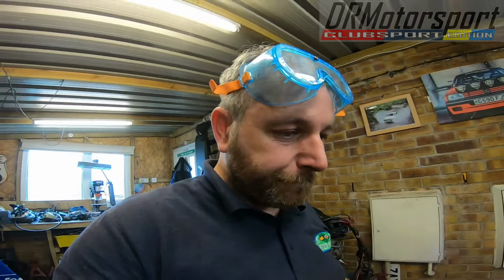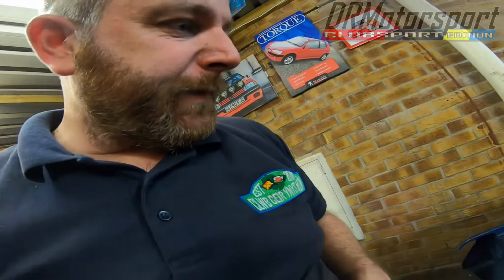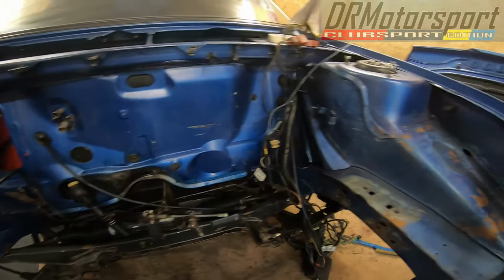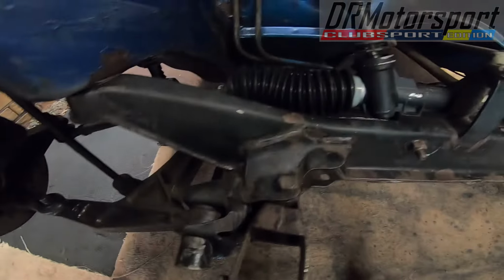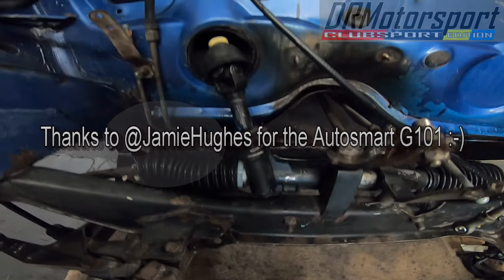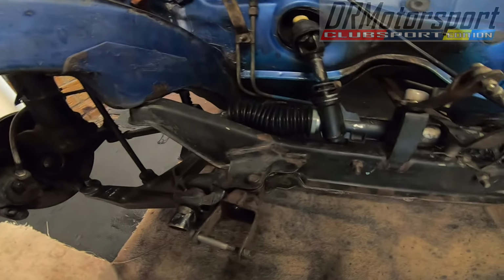Welcome back, later on the Saturday. It's taking the manifold off, taking the manifold heat shield off, and a couple of other small bits off. I've made the start. I've degreased the engine bay, all fully degreased using AutoSmart G101. So now I've degreased the subframe, although I'm not doing anything on it at the minute, but it's nice and clean, so it'll be half the job done for when I take it out to give it another clean before I rust treat, prime and paint it. So I've made the start.